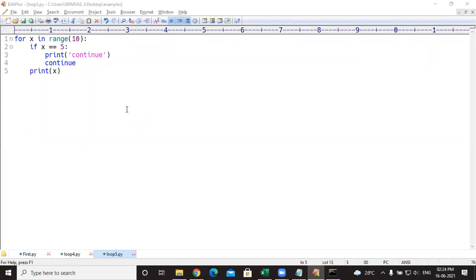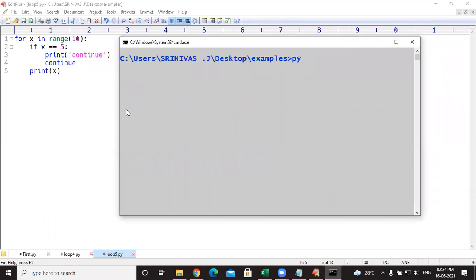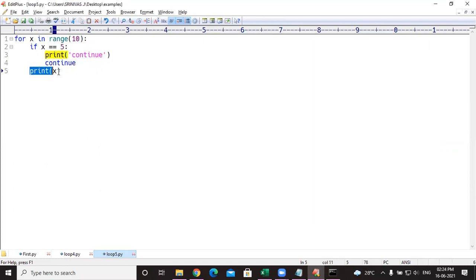Save the program and run this example. See, the current iteration is skipped. See, the 5 is not printed.